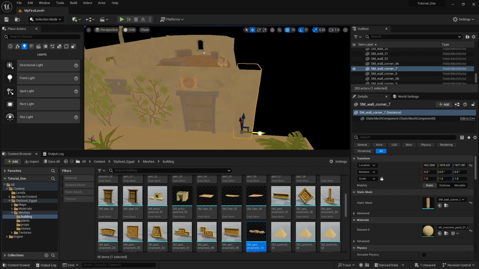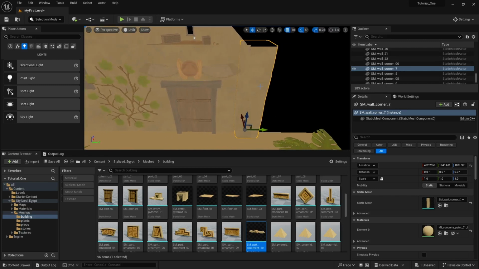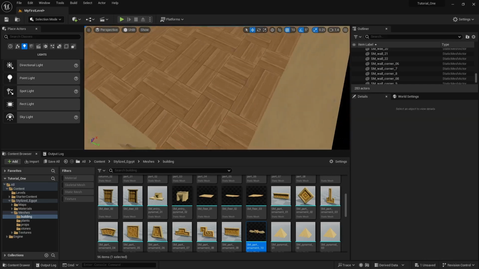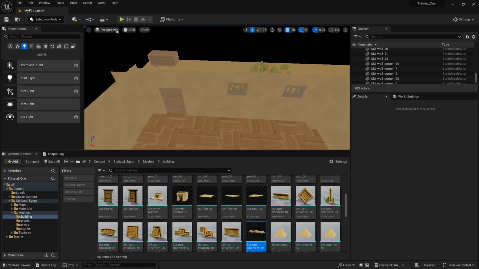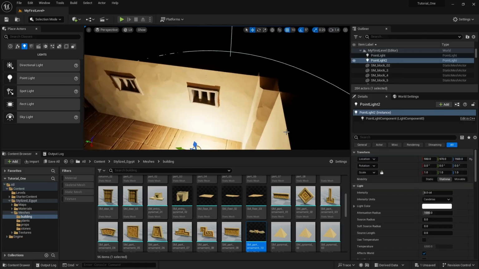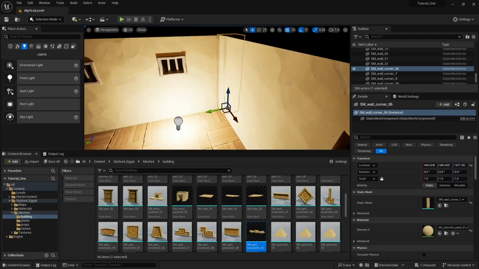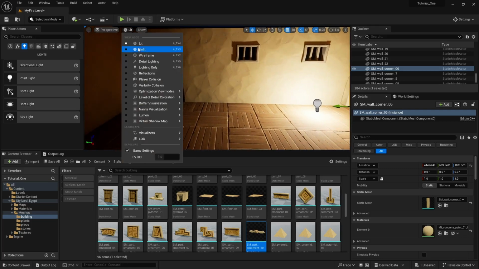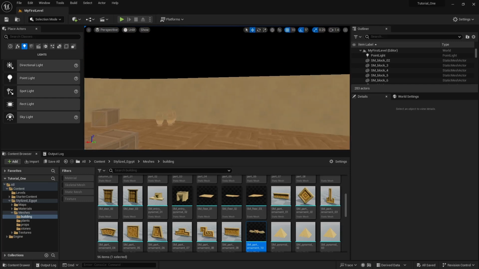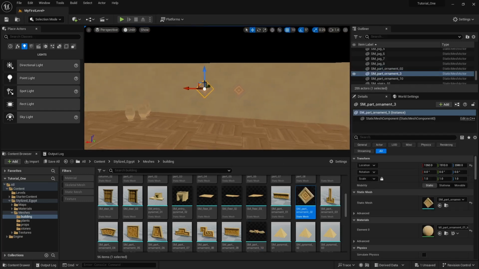That little pillar is blocking our vision here, so I'm just gonna move it back. Make sure it's in the center. You know. It's gonna make our life a lot easier. So I'm just gonna put this light. Okay, so this needs to go a little bit back then as well. I like this a little bit more. Yeah, that looks nice. Okay, so we have our little place. We can just decorate it like that if you want.